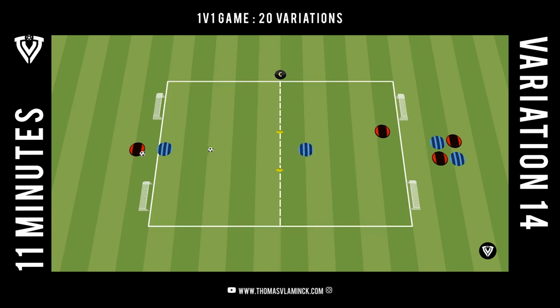Variation 14. Scan, touch, score. Attacker taps the defender's hand and checks for the ball through the gate. Defender must touch one of two goals before entering the playing field. If the attacker scans quickly, they can break away to the opposite side. Want to reward quality in the first touch? Double points for scoring in just 2 touches.